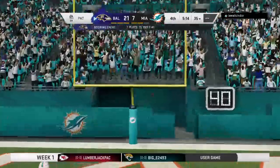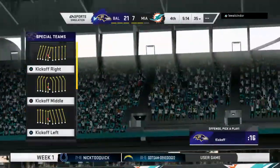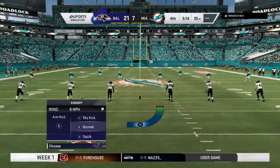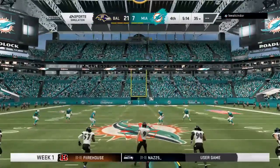Nice job of polishing off that drive, and all the credit there goes to that play prior. Makes the score. Yeah, certainly does, because after that big play, I think resistance almost got futile at that point, didn't it? And the very next play, they can run back, go fast, and in a hurry, and put it in the end zone. Tucker now to kick it away following the touchdown.